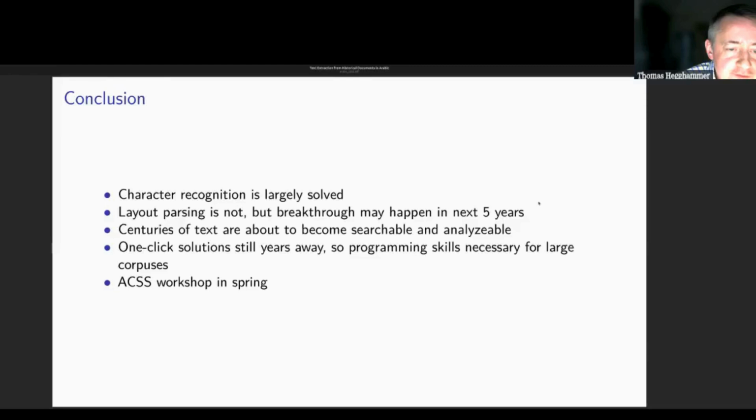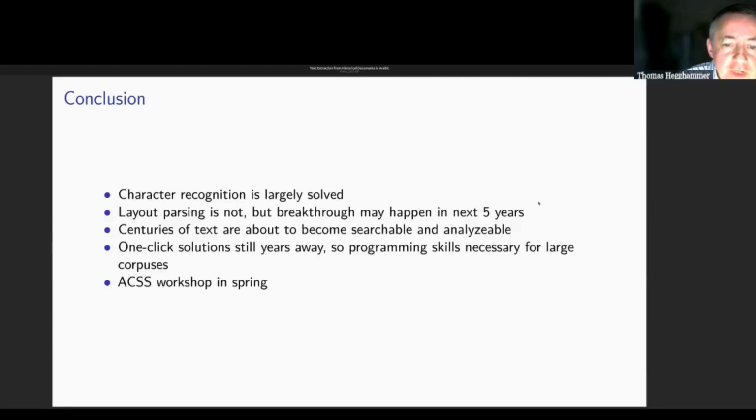Having said this, I still think that one-click solutions are a while away, like a solution whereby you just drag and drop a folder of 10,000 documents and the program will fix it for you. I think we will continue to have to do some kind of tweaking and programming in order to process things at scale for this type of purpose.